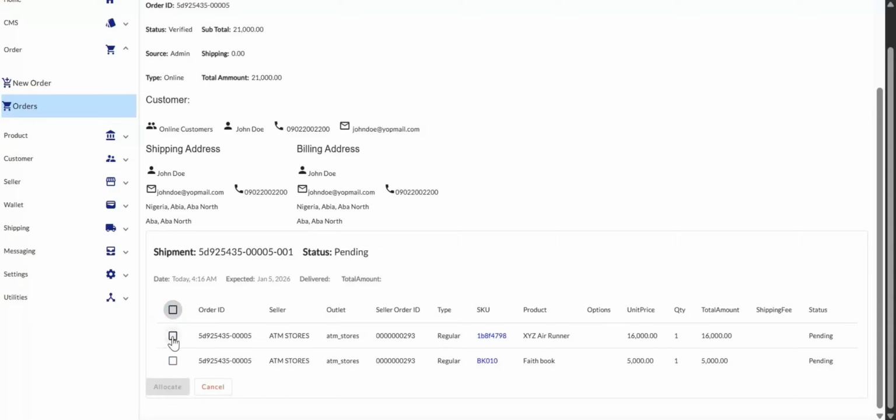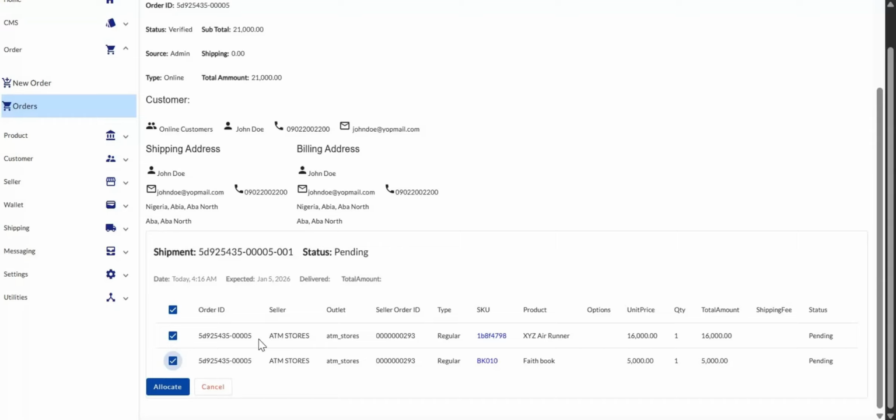Then you can just allocate one of the order lines, or you can allocate both of the order lines when you are sure that you have the product in your stock and you have a shipper that can carry the products. Then you can ship both lines, or all the lines of the order that you have.